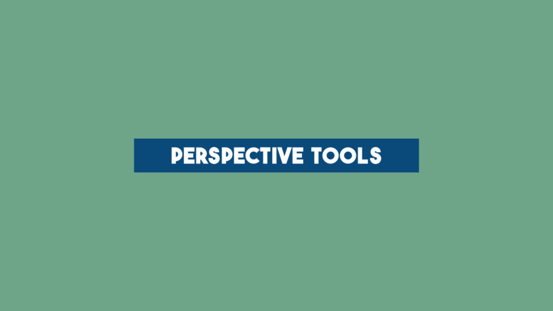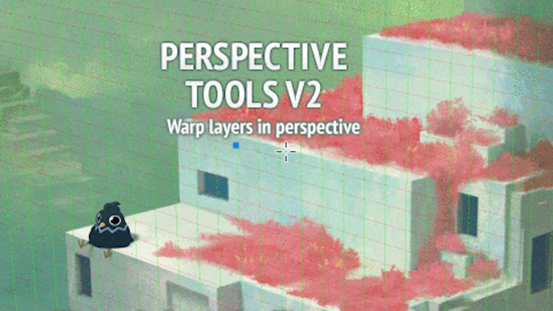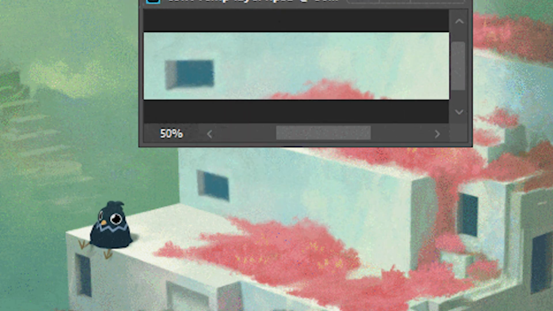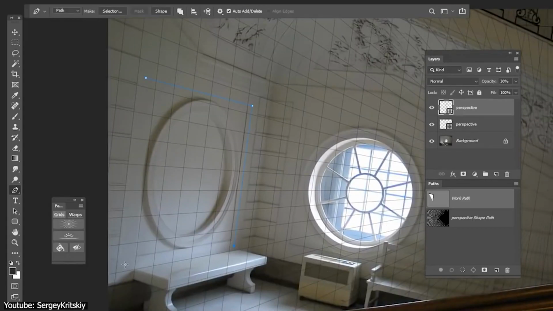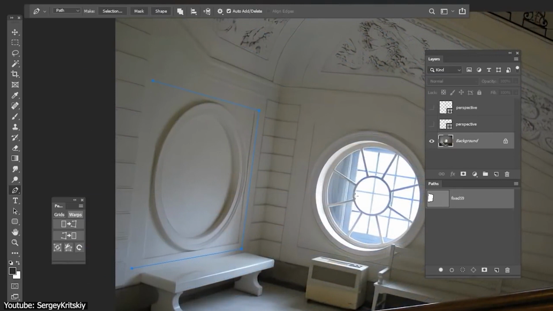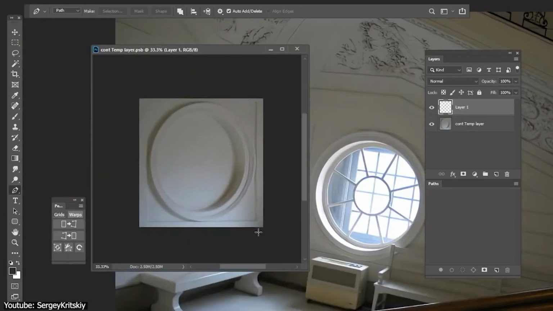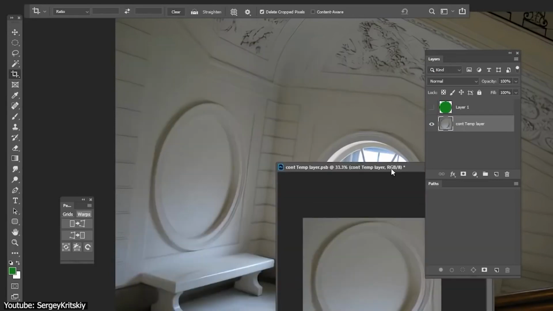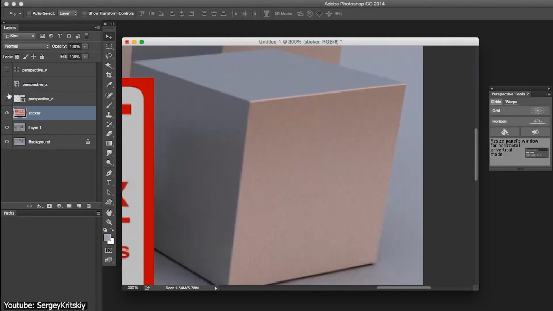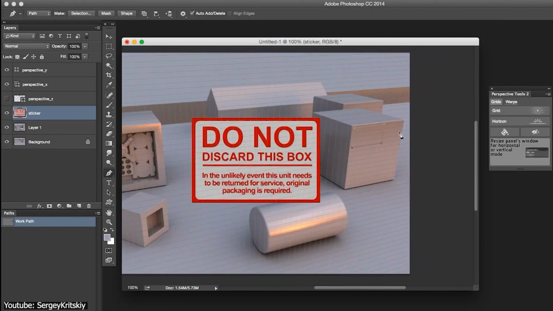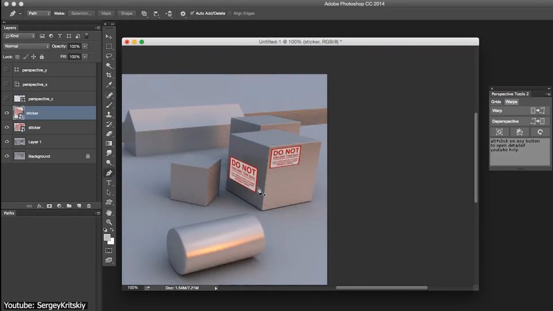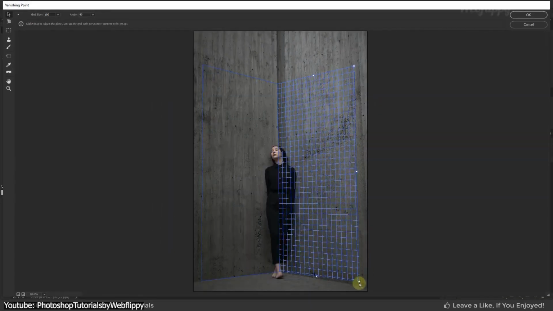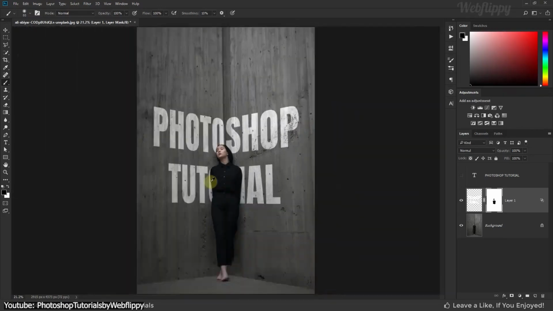Perspective Tools. Oh, perspective, the bane of every artist's existence, unless you're Kim Jung Gi. Thankfully, there is a Photoshop plugin that might just help you with it. This tool will allow you to create perspective grids and guidelines very easily, and in an intuitive way. You can also wrap your layers around the perspective you have, making the act of drawing in perspective a lot easier and quicker. You can also unwrap perspective and render something flat in appearance.